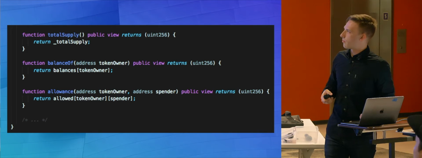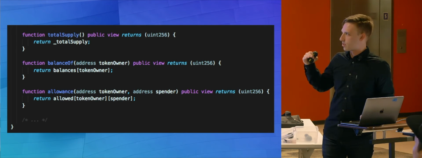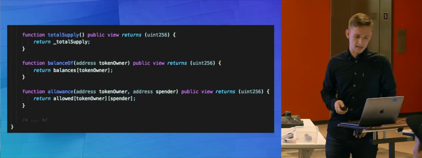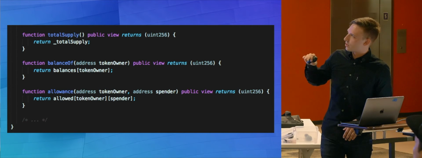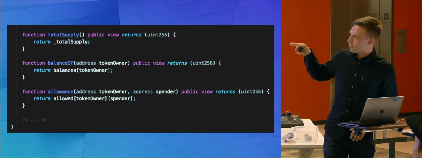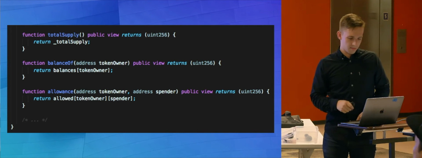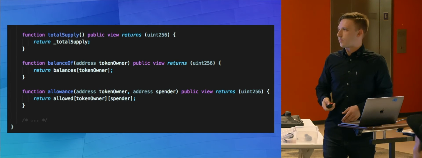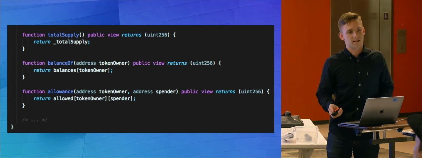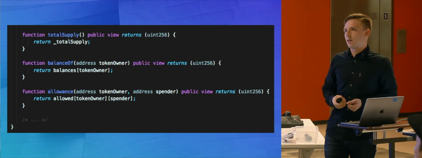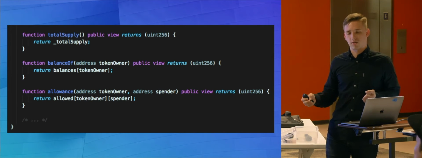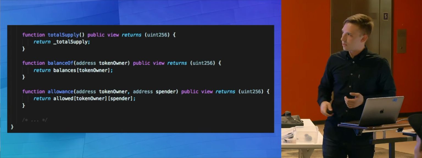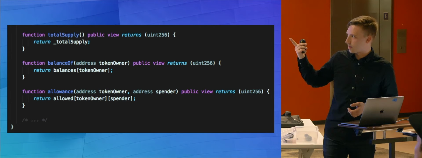All right, so now we have those constant functions I mentioned. These implementations are pretty easy. So total supply is just returning that total supply variable that we defined up above. You might wonder, well, why even track it? Why not just return the number in here? But if your token contract did something more advanced, like say, allow the owner of the contract to mint more tokens or burn tokens, you might want to actually update that value. So that's why we would return it in here.